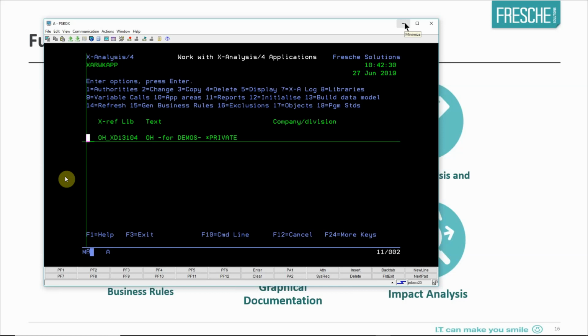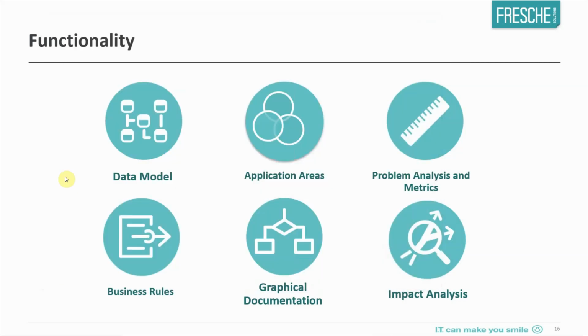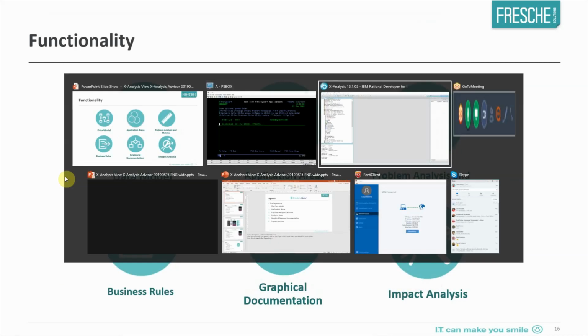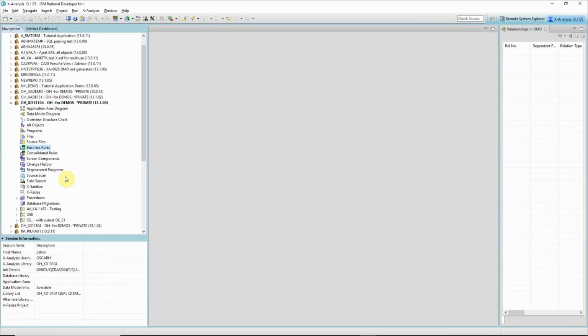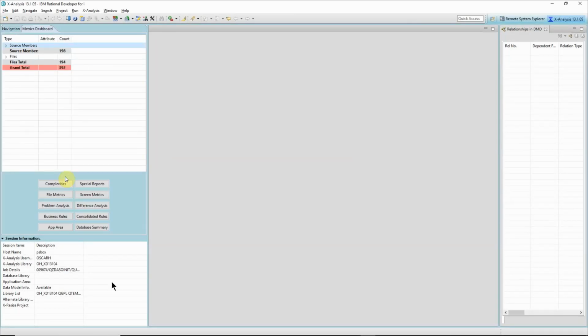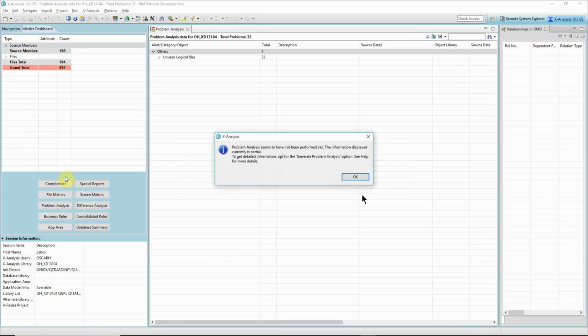I will also double check that there is nothing missing with the metric dashboard, which can tell us if we've got objects and no source. Very good observation. I will show how this metrics dashboard will also tell you if you have problems. Maybe you forgot a library.